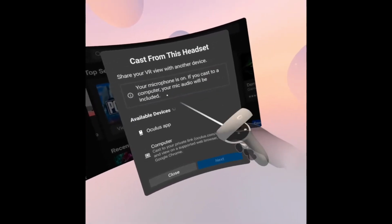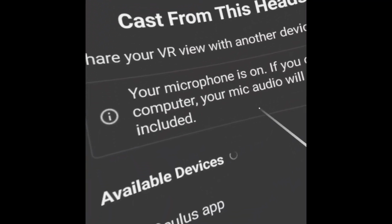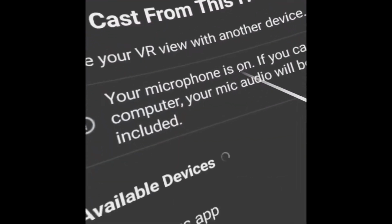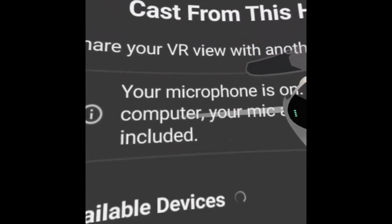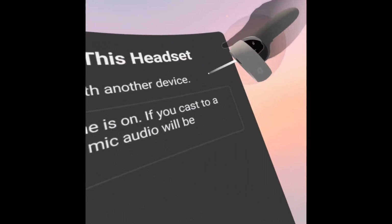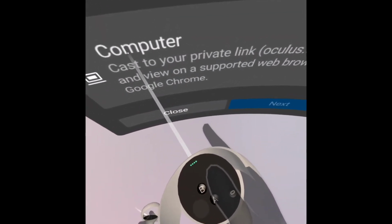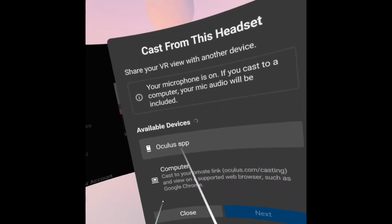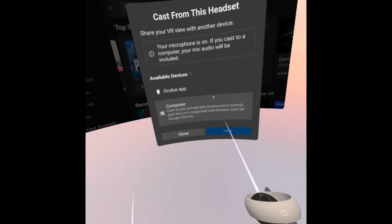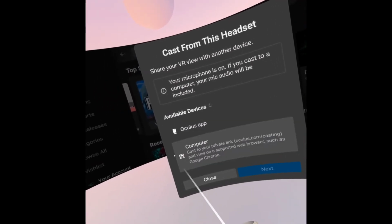This also applies to menus that pop up like this. Like this is the cast menu. When you click the cast button and it brings this up, if you get close enough, it also fades. Now, it is fairly large, so I can tell that says cast from this headset. But when it gets to this slightly smaller text, I don't know what this says here, or this. Oh, see, it faded. Pretty sure that says Oculus app and computer, I think? It's really hard to see if you're legally blind. If you're not, then again, you probably have never even run into this issue because you're not getting close. You're standing way back away from your screen, away from your menus.